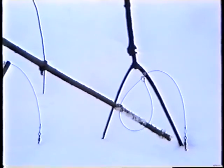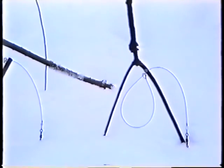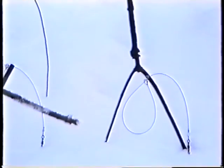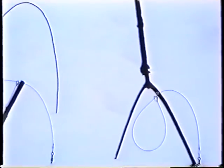You can either make a small incision with your knife, or you can use a drawing pin, as you can see here. Your snare can be secured with a piece of wire onto the staple at the side of the log. So when your animal's caught, he drops off and he expires within a minute or so.